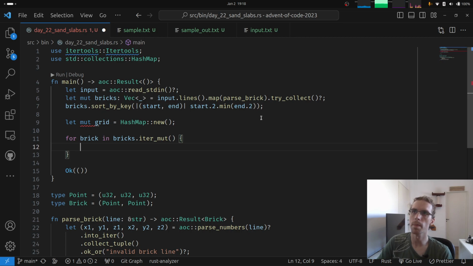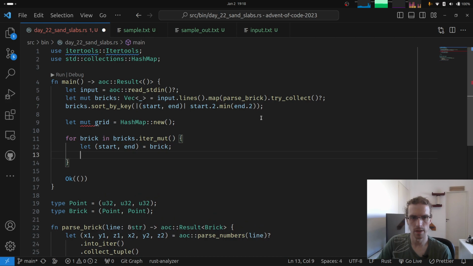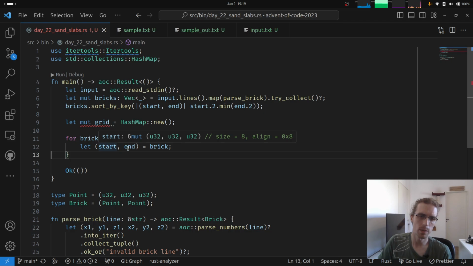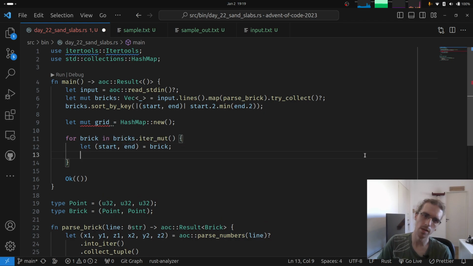So let's say start, end, something like this. Brick here is a mutable reference. So here we split the mutable reference, and what do I want to do? I want to basically lower it down.